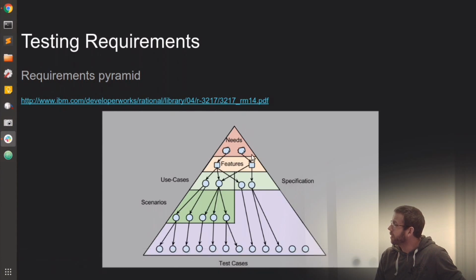In the top of the pyramid is where we start, and this is a bit fuzzy because it's the needs or goals of the customer or the people who are stakeholders in a system. The needs can be pretty fuzzy and probably not super strictly communicated, because I have a need for this and I have a need for other things, and these change also.